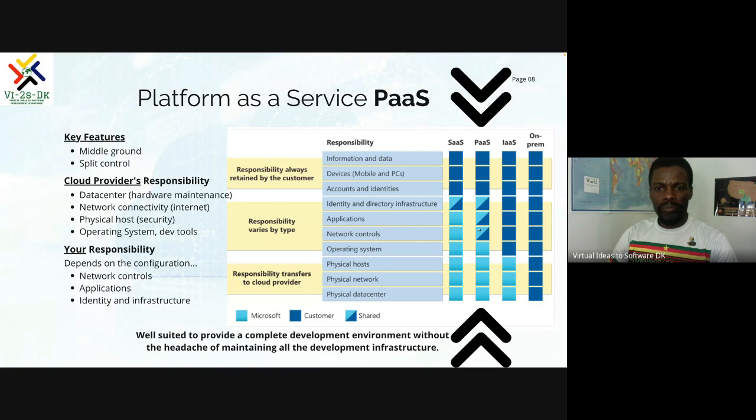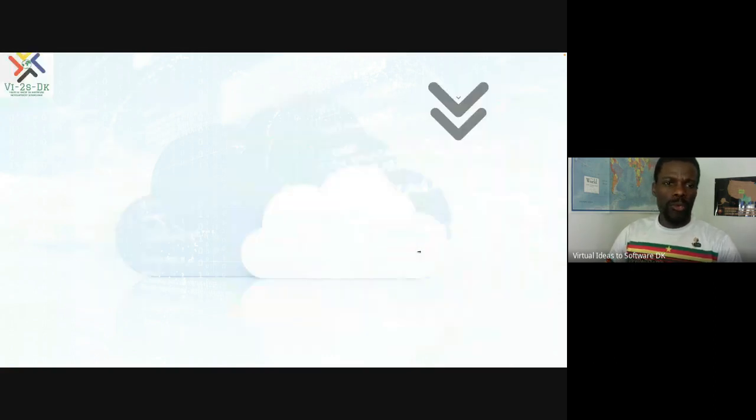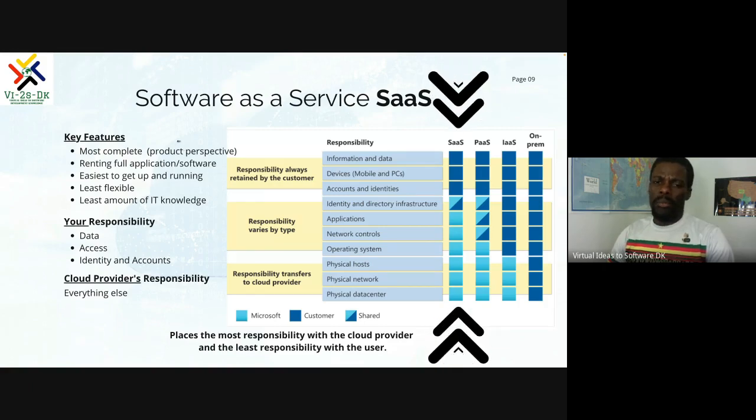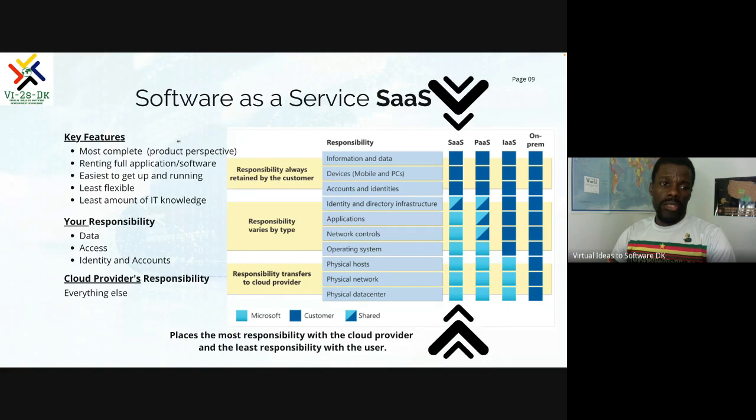Okay. And finally, let's talk about software as a service. If you look at it from a product perspective, then it is the most complete because you're only responsible for the data. You're only responsible for the access.